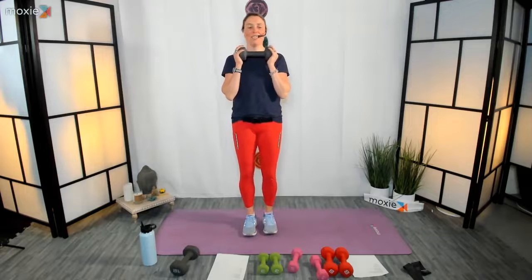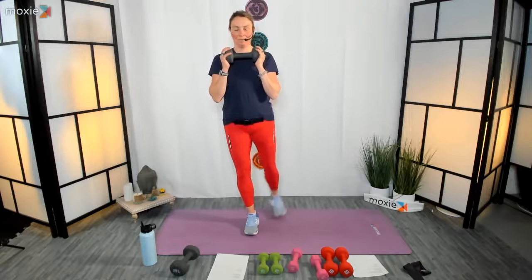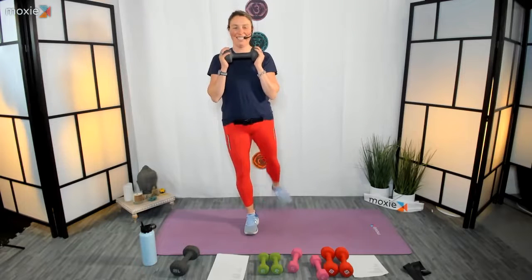Beautiful. All right, shoulders back. Here we go. Weigh into that right foot. Left leg kicks back in 5, 4, 3, 2, 1. Let's go. Yeah. Awesome. That's it.